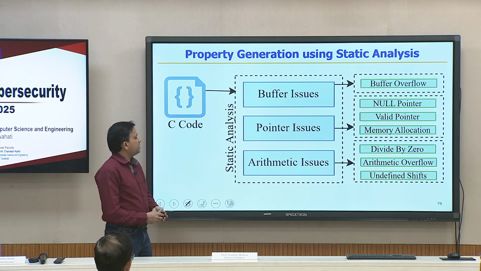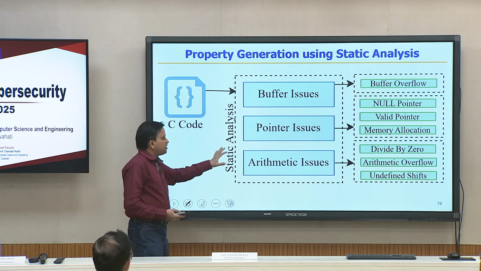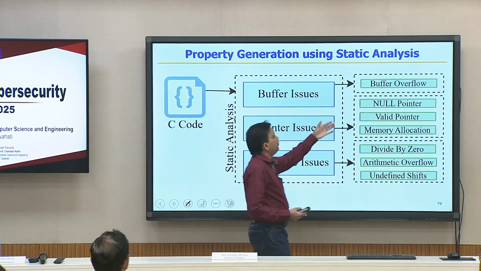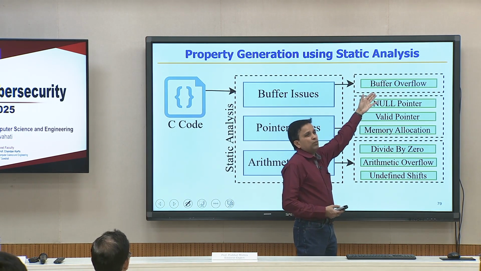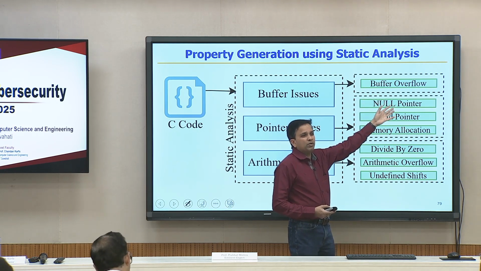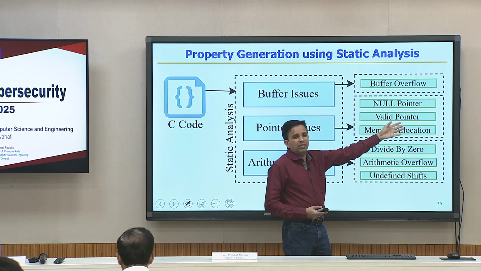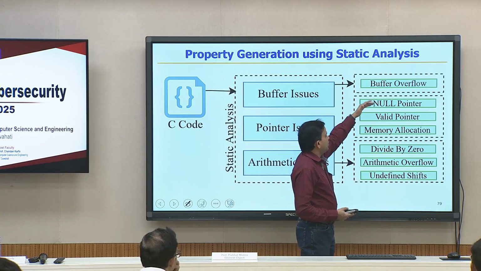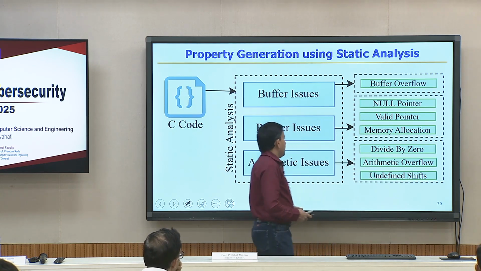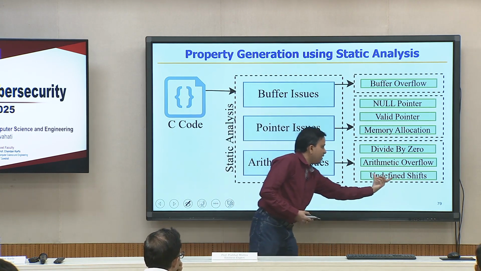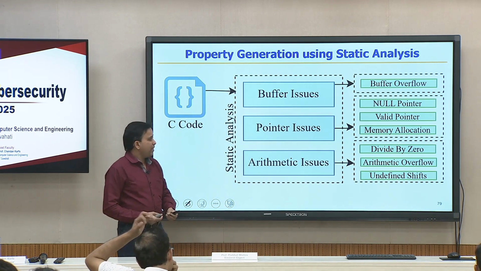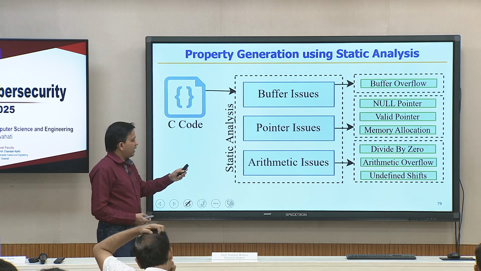This is another static analysis tool. On the surface, it may not look like these are security assertions, but if you look closely, buffer overflow is one of the common weaknesses. If you can get rid of buffer overflow issues from your design, then you are in a good area. Same thing about null pointer, valid pointer, memory allocation and all that arithmetic, undefined shift. You see the word undefined, that is kind of an attacker's paradise, undefined, unspecified. So, there are tools that can analyze your design.